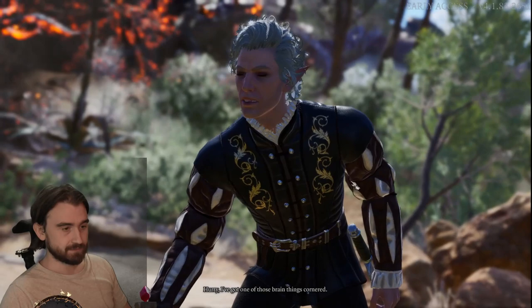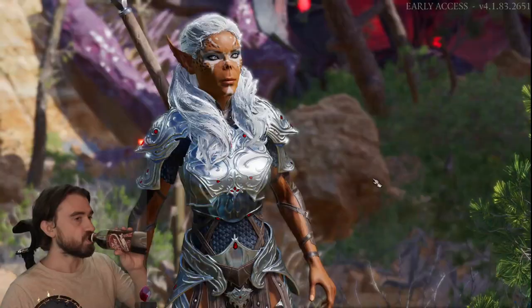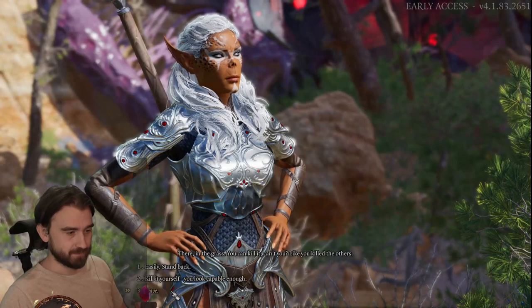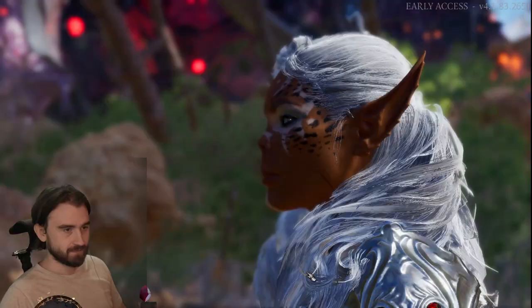Hurry. I've got one of those brain things cornered. This guy's lying in the grass. Kill the others. Kill yourself, you look capable enough. I was hoping for a kind soul. Well, not to worry.